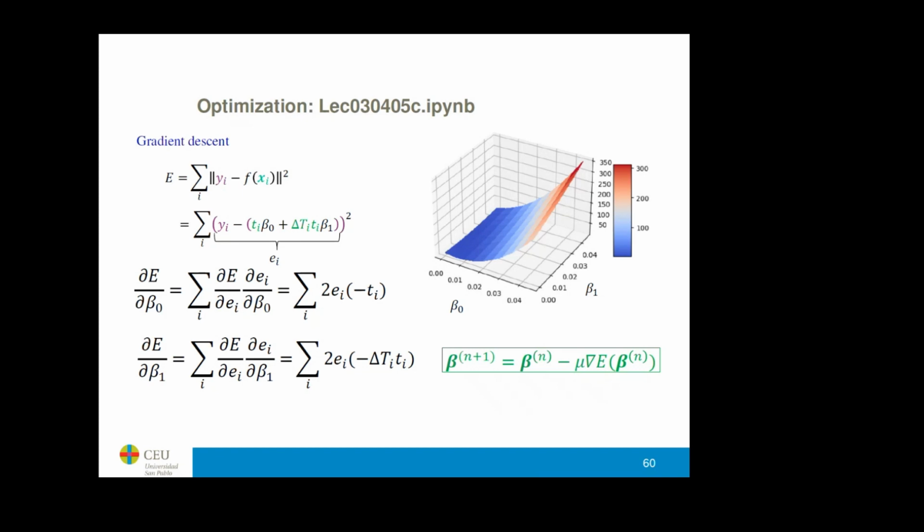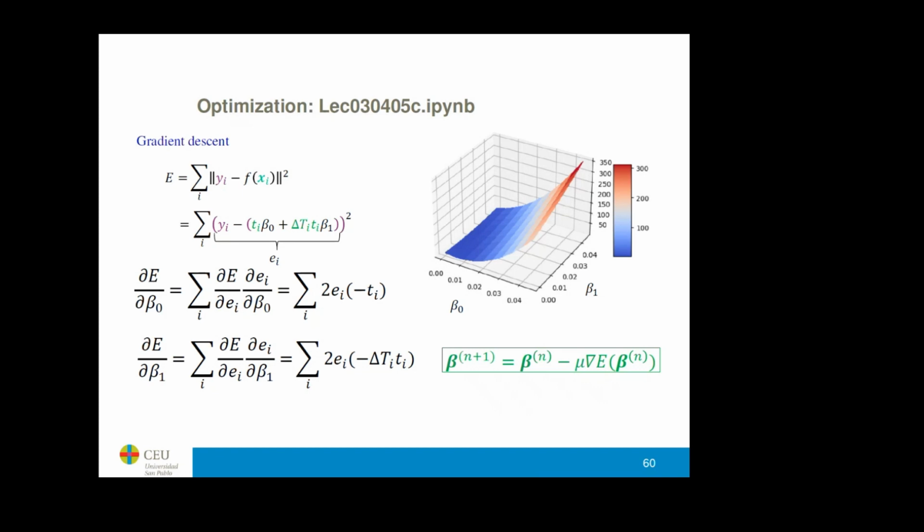And here I know everything. This is my error, which I know because I have a current guess, and it depends on something that I have measured. Okay, what about beta 1? Beta 1 is the same, but now the derivative is different. So this is the derivative with respect to beta 1, and this is the gradient. So now all these things are just two numbers, and then I can add them to my current guess of the two parameters.